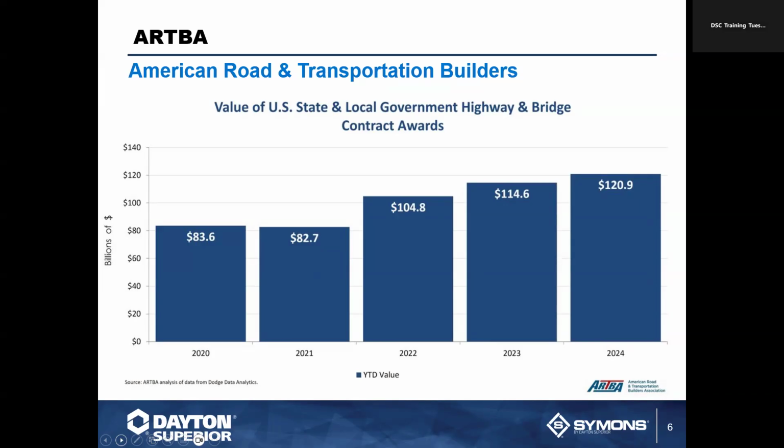And as you can see from this graph here, there's been a steady increase in expenditures within the road and highway expense budget per se. You're looking at over almost 120, I want to say, billion dollars that is totally spent on bridge and highway. And when I say bridge and highway, those are actually all government projects that are let. Now, some of those projects too are things like beautifications, setups. They're not just dedicated to roads and bridges. So this is a complete coverage of all of the money that is being spent.